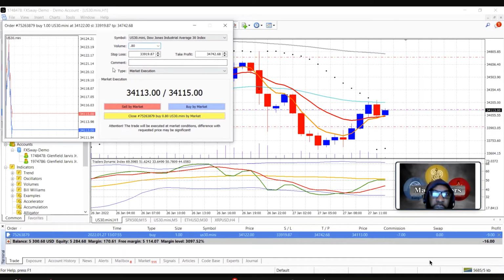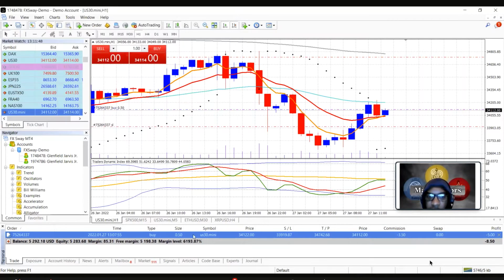So whatever your lot size is, you just multiply it by whatever percentage you want to close out, type that in for your lot size, and then click close. I'm going to do 0.5 to close out half of this. Boom. My lot size reduced from 1.0 to 0.5, and the trade is still going. So I find that to be very, very convenient.